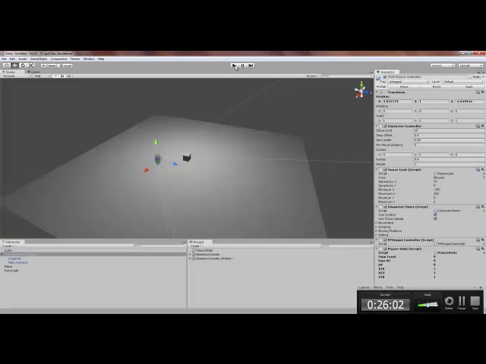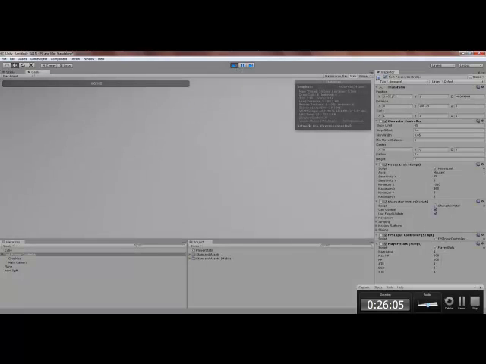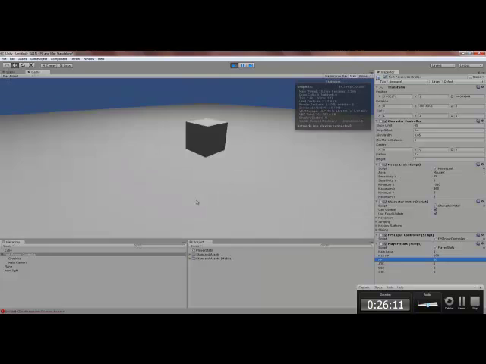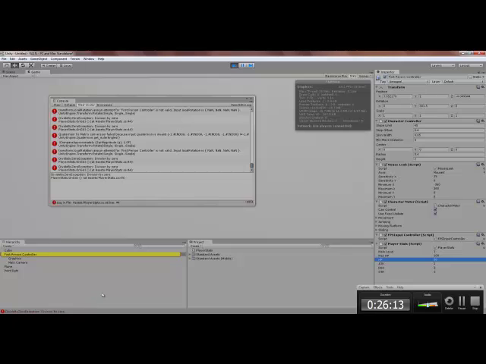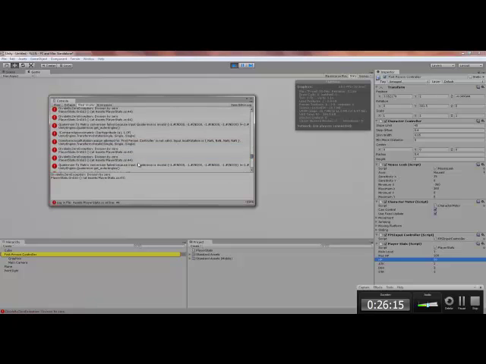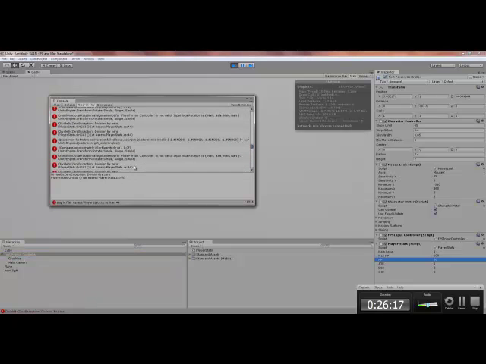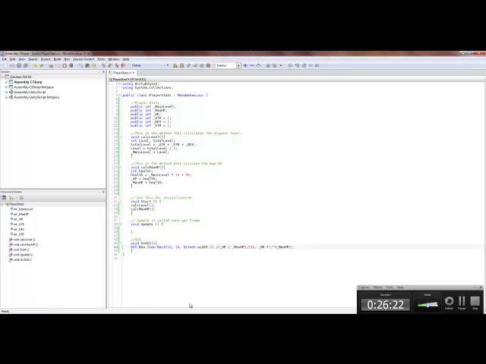Let me get back over here. And if we put our HP at 50, okay. We got some errors, which is our divide by 0. And the good thing about Unity is that if you double click the error, it will highlight it over here.